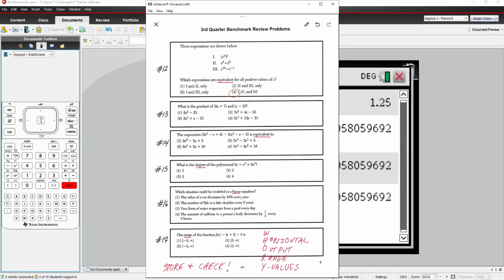Boom, done. So when you're giving something, especially if you're giving expressions, doesn't matter if they give you exponents, doesn't matter if they give you just some polynomials. If you're looking for expressions, you should check it by storing a number. Don't use 0, don't use 1.